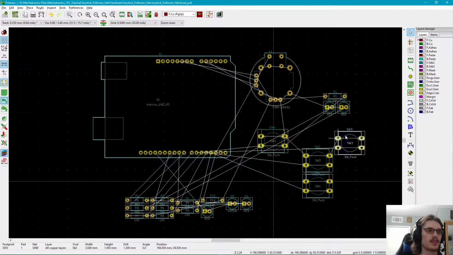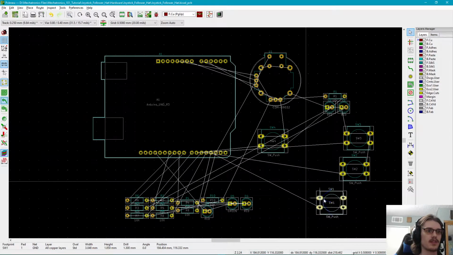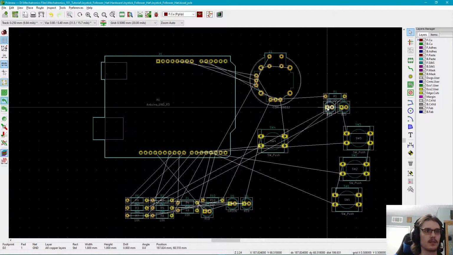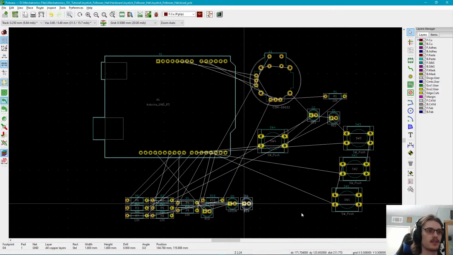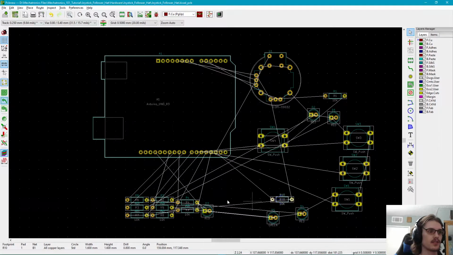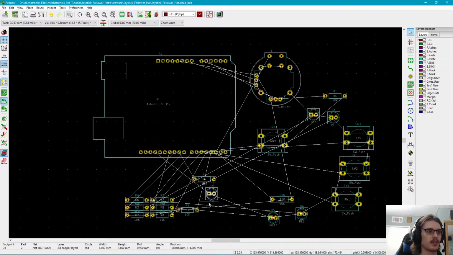So yeah, there's a lot of hotkeys that will be used in KiCAD that will help you get used to, or rather speed up, your PCB building process. So the first thing I usually do is just spread things out. Maybe group a little bit. As you can see, there's this wire here and this wire here. So we know those are going to be kind of together. So I'm going to group those together. I'm going to group this around here. A lot of things like this.